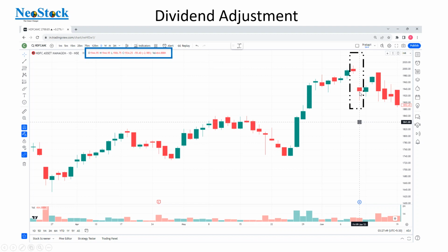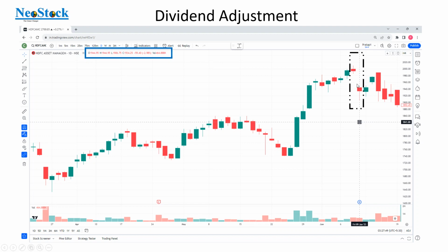Otherwise what happened? See, look into this candle. Out of these two candles in this rectangular box, the first one is previous day data and the second one is the recent day data. This data is because of changes due to corporate action, dividend adjustment. If you don't adjust previous day data, this recent candle looks like a drop candle because there is a gap.